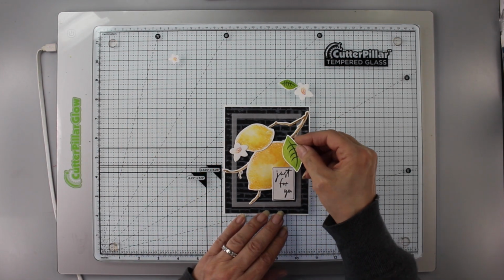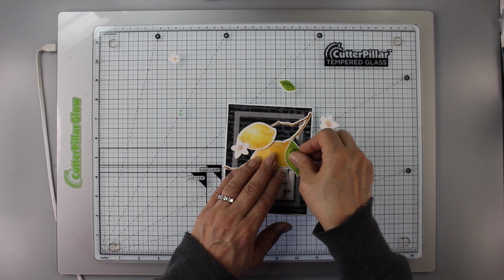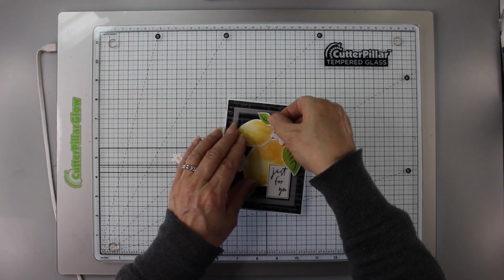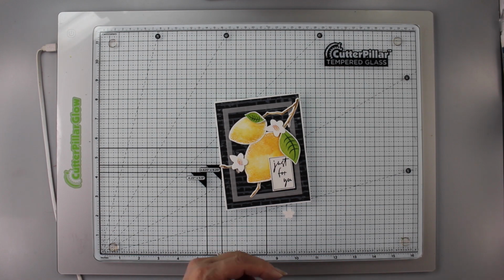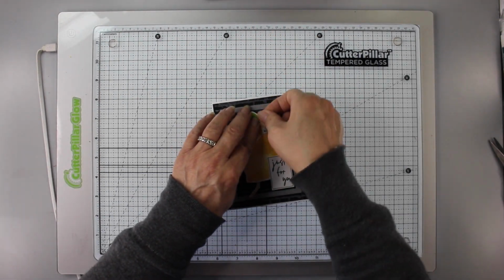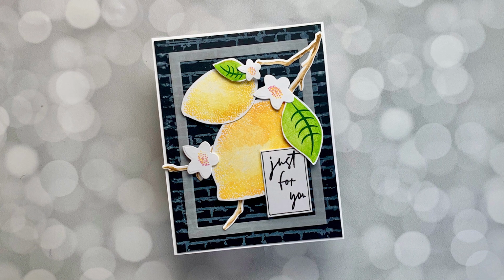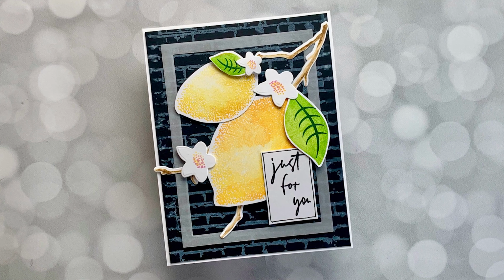So I put some foam tape on the back of that, put that in position, and now I'm just going to arrange these leaves and the blossoms along with the lemons and put them all in place. I think that is just so cheery. I really like the look of it. And then I didn't put a little bit of foam tape on there, so I'm just sticking that on there. And there you have it, this beautiful card. And it's so fun. You can change the sentiment to whatever you like. I just love these lemons though. They just really cheer me up, and I hope that they do that for you too.